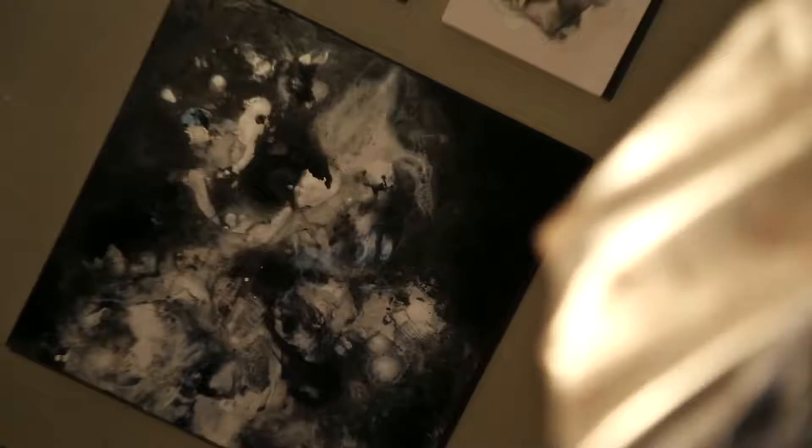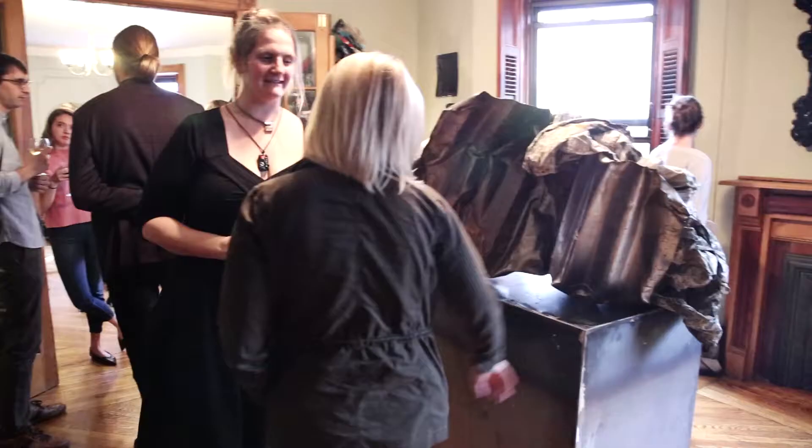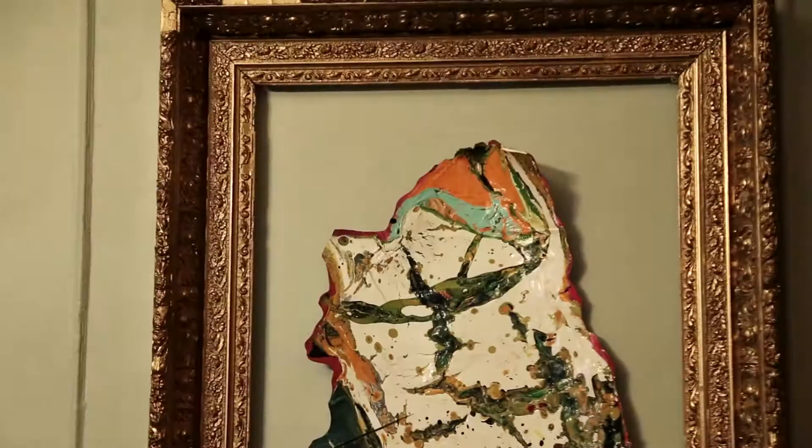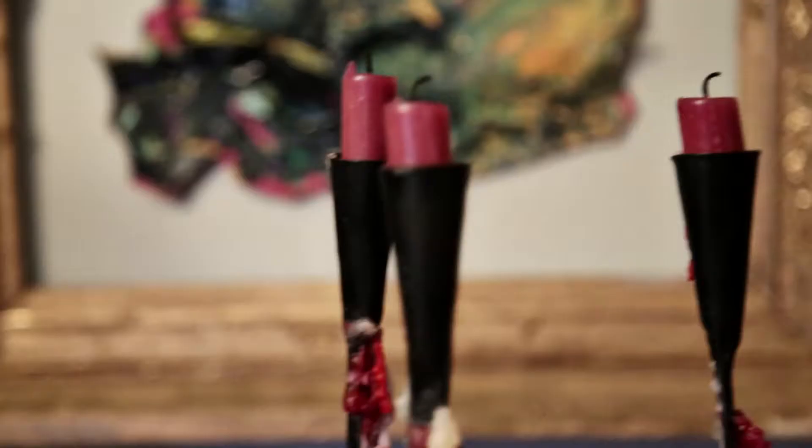When we walk into the room we see a large piece by Kennedy Yanko that's working with the industrial forms of found materials — found metal objects, hard surfaces that are twisted into new contemporary forms. Another one of her pieces is working with one of her found skins that's in a gold gilded frame.